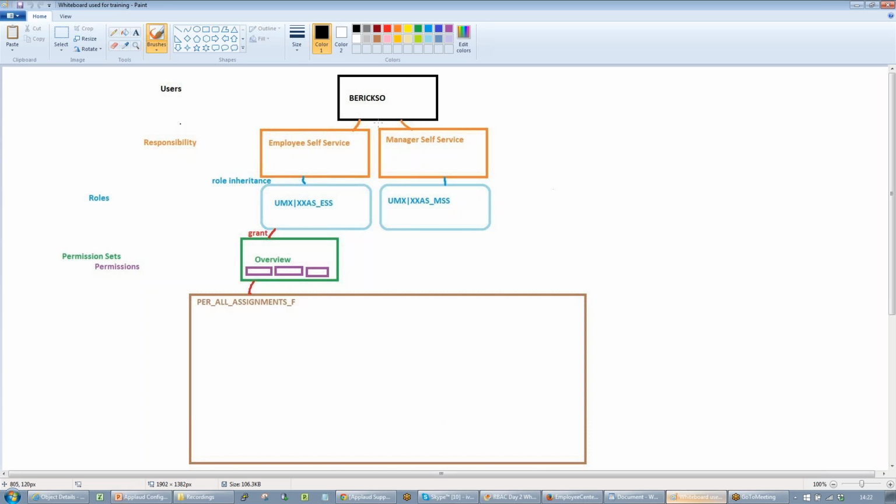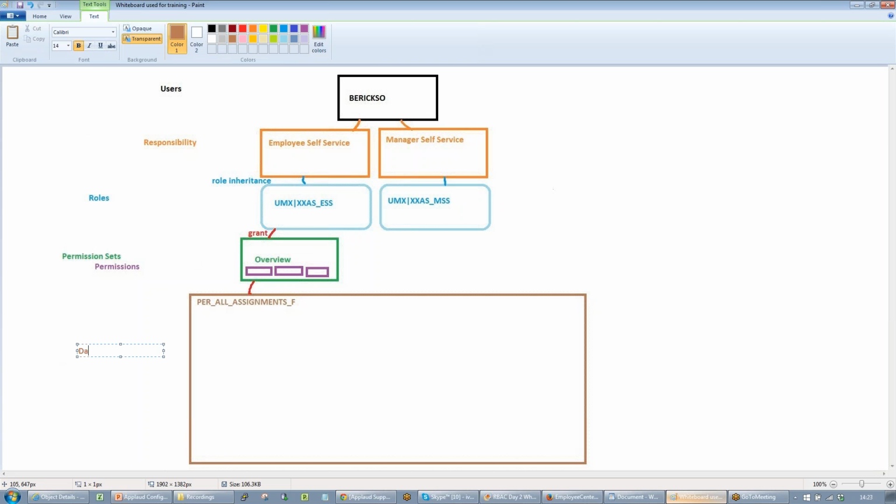Just to recap again, we got the user, we got the responsibilities, we got the different roles that user has, we got the permission set and the permissions, we've got the grant, and we talked yesterday about the grant giving access to view that layout, the overview layout, against any assignment. Now actually, if we start putting on our Oracle terms, this brown box here represents, hopefully you've guessed it, your data object.